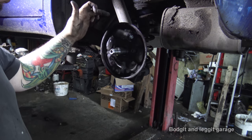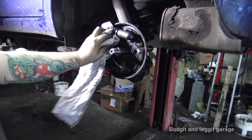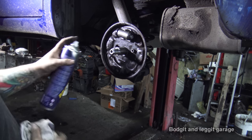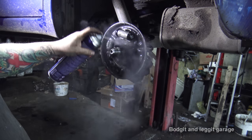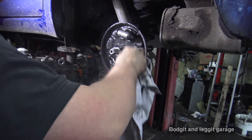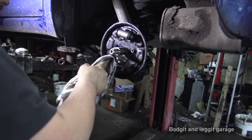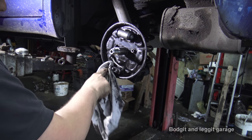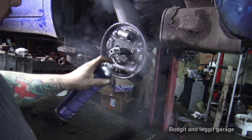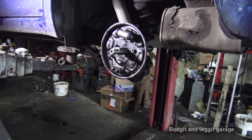Now, you have to do this even if your cylinder has burst or even if it hasn't. So you want to get all this crap and crud off. So wipe as much as you can first. This is all quite wet, otherwise normally I'd maybe just get the airline and blow it in, but it's all wet. Spray brake cleaner, and the brake cleaner really will get all the crap off. Brake cleaner's good stuff. Be careful of the ABS sensor here too. You don't want to damage that. Now, that will all just kind of dry off.